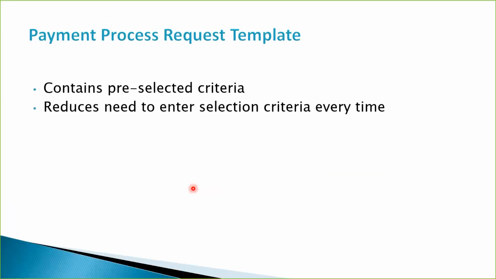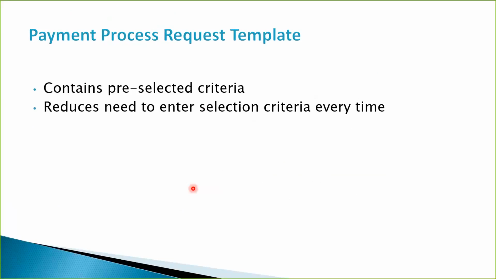So when we are creating a payment process request, we know the steps. First, we have to find the scheduled payments that need to be picked by the selection criteria, which we usually enter. So we enter some criteria such as the pay through date. We can enter pay groups or operating units. Some of the criteria that are going to be used to select the invoices or scheduled payments that are going to be paid by that particular pay run. So in the few payments that we have done using the pay run method, we had to enter criteria every single time.